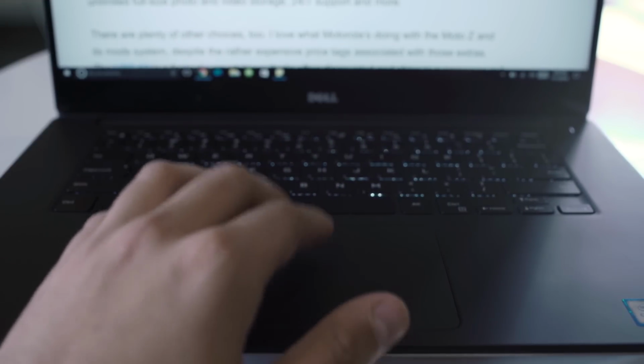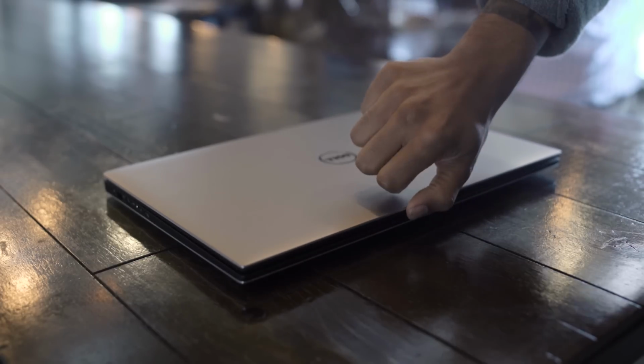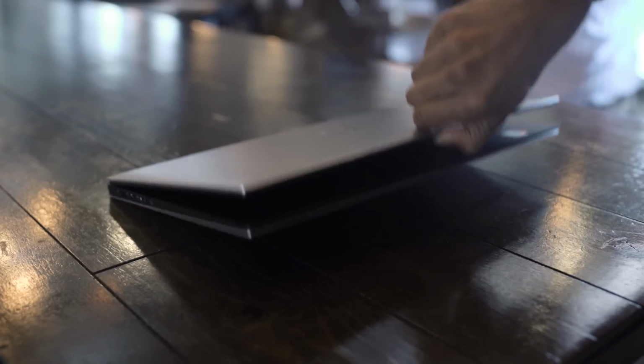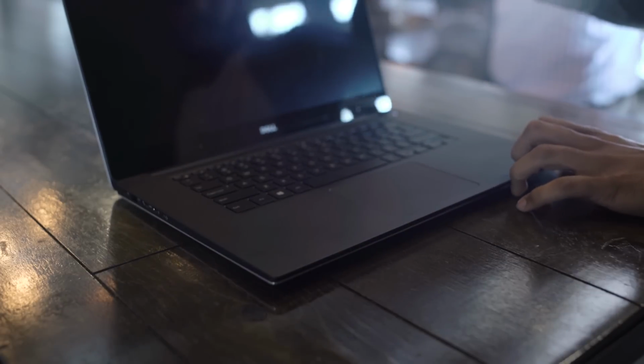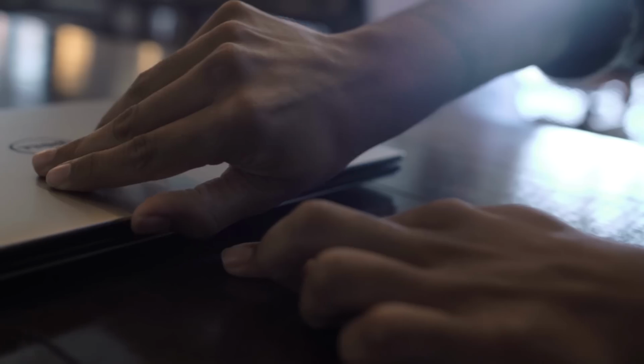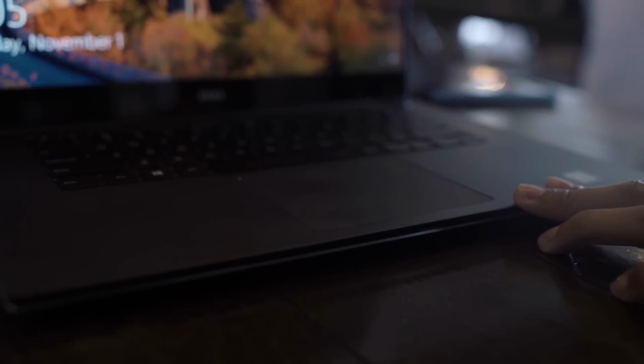but I think they could have still done a better job. One of the bigger issues that I ran into on a day-to-day basis was not having a lip under the screen. It sounds like a really small complaint, but every day when you go to open up your laptop and you have to dig your nails under the screen to lift it up, and even when you do that, the whole bottom of the laptop comes up too, is pretty annoying. Razer's one of the few companies along with Apple that's figured this out, so to see it not here, I don't know why it's so difficult to do, is pretty frustrating.